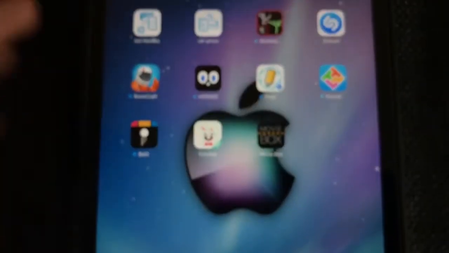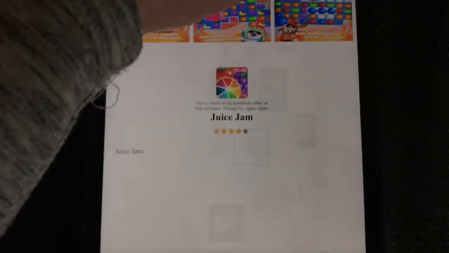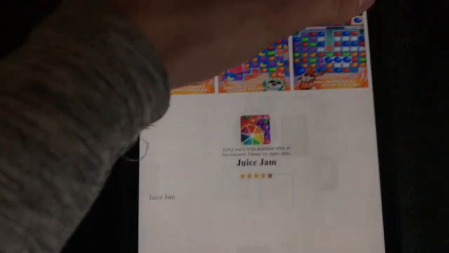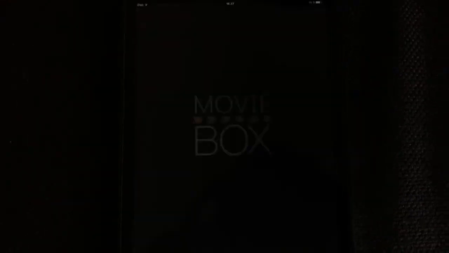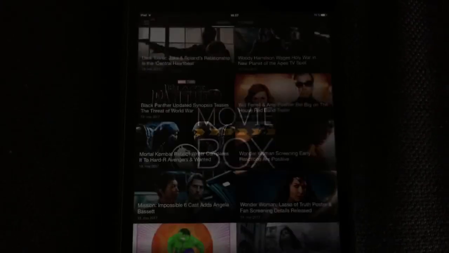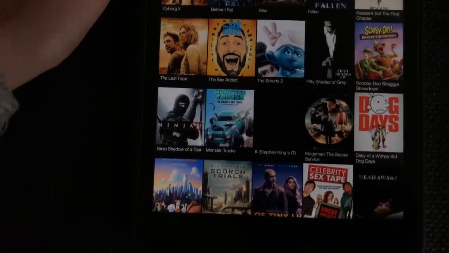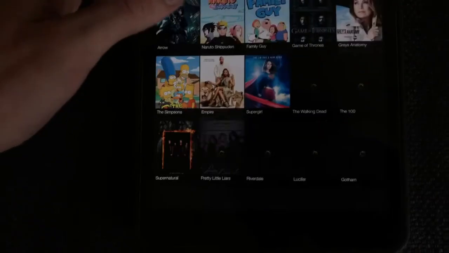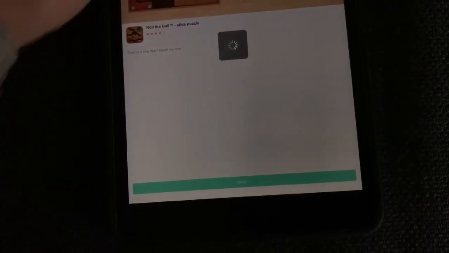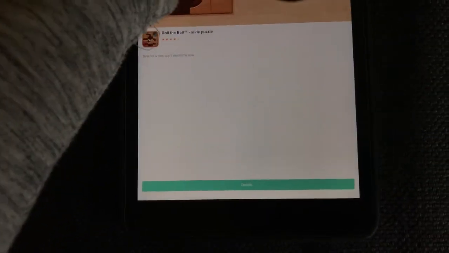So if I open it up, then an ad comes up. Yes, that's lovely. I'm gonna just wait. I think I'll have to restart it because, yeah, the ad kind of ruined it. So yeah, it opens up like this, and then you can go into different categories and watch all these movies. And personally, my favorite is The Walking Dead because I haven't seen it. I haven't had the opportunity for that yet. These ads, they're killing me, but I mean, it's kind of worth it because then you can watch anything.